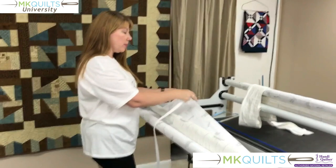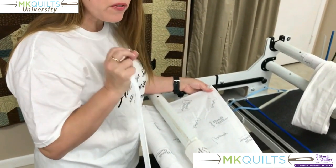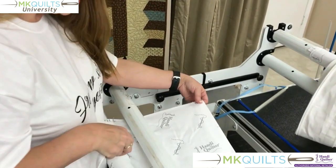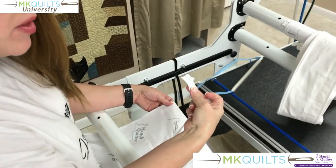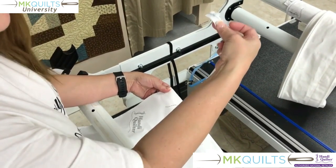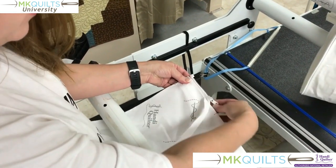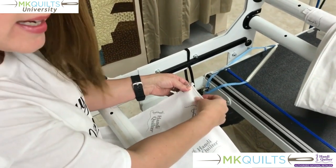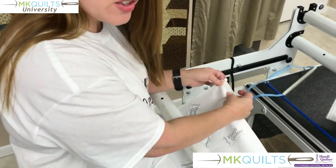All right, Paul, if you can come in a little bit closer. The reason why I'm leaving the leader attached right now is so that you can have a clear visual about what I want you to do. I want you to look down at your leader, okay? So I'm holding it with my left hand. I want you to look down at your leader, and I want you to look down at the pull tab. Both of those items, okay, I'm saying the word down, right? I want your pull tab to be facing down. That is going to go under the underside of your leader. And if you have a pin on you, which I don't right now, just put a little pin in there to hold that in position so that we can take this to our sewing machine and sew it on.